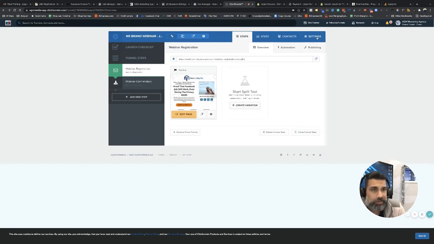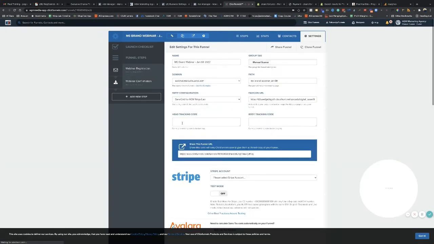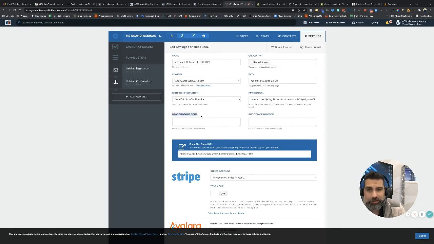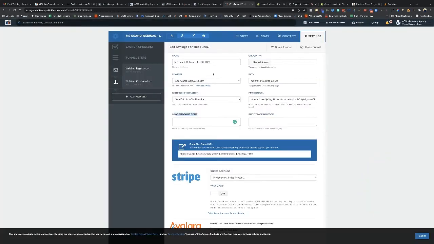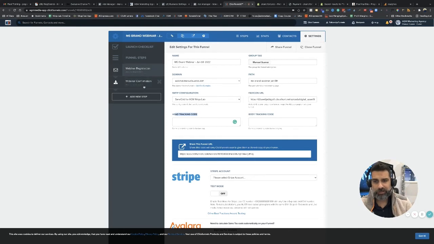So in this case, you're going to go to the settings section here. In the settings section, you see where it says head tracking code. So there's actually two ways you can do this, or I'm just going to show you the way I would do it. I would add my head tracking code, meaning the code that we saw back here. Remember the first time I was showing you, we have a pixel code that we copy and paste that would apply to every single page on that domain. Well, in this case, it would apply to every single page inside of this ClickFunnels, which we only have 2 steps, but still, if you had 5 different steps on this funnel, it would apply to every single page without you having to do one by one.